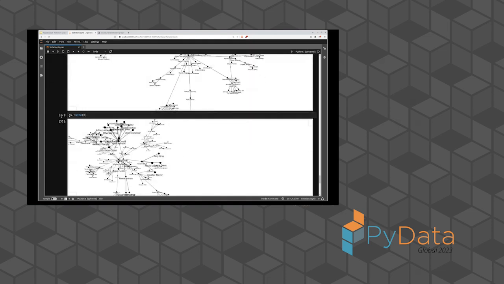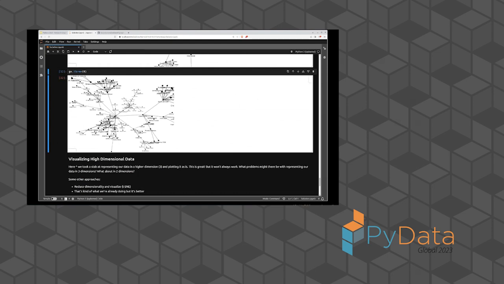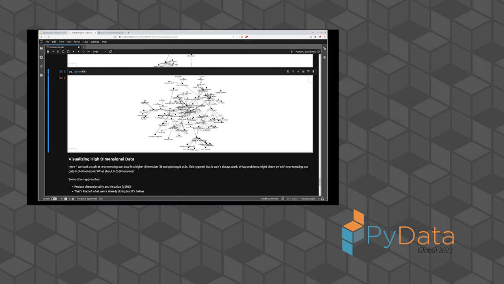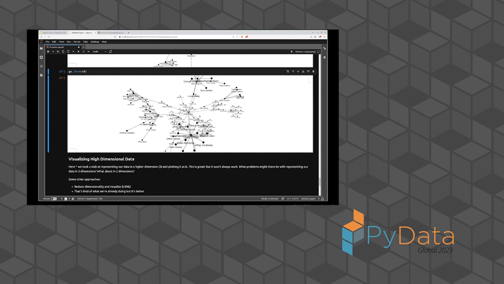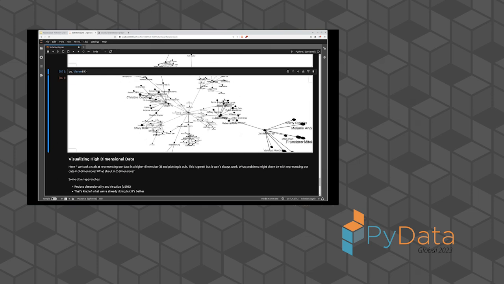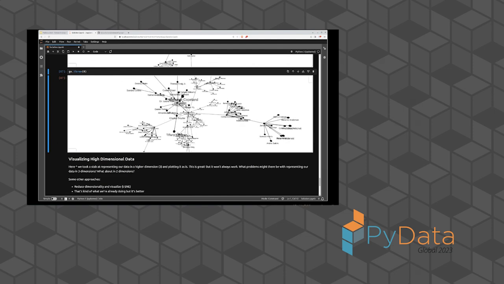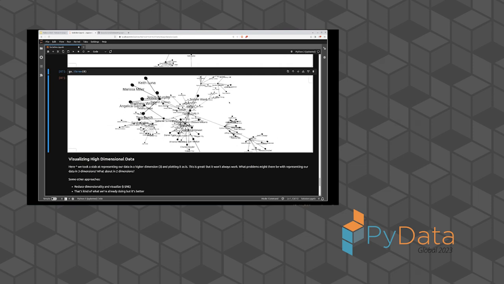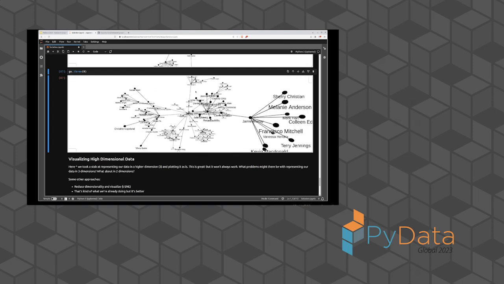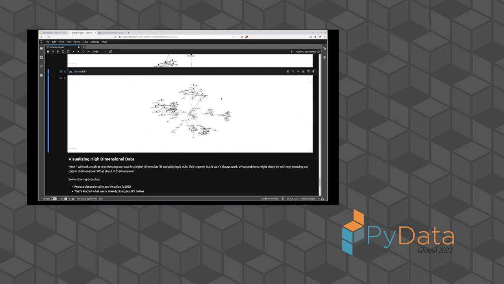And the other neat one, which is neat for exploration, but maybe less neat for showing off, is we can also plot this in 3 dimensions. So before, we were losing some of the meaning of the data, perhaps the interpretability of the data, by putting it into 2 dimensions. So we're taking information about the relationships and relative positions in the graph of data, and we're condensing that down into something visual in 2 dimensions. We could also condense that down into something visual in 3 dimensions. And this is what it looks like. So we can drag around to explore this 3-dimensional object.